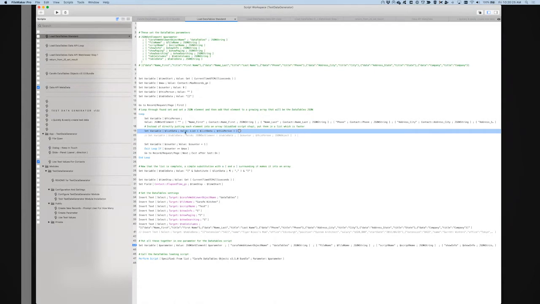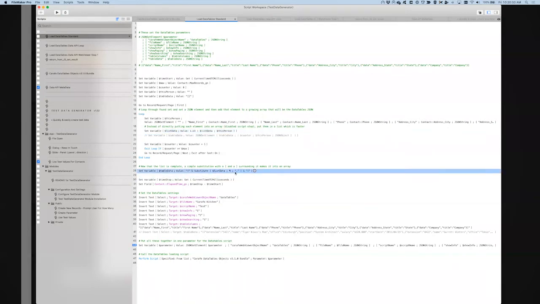But if you just put it in a list, it goes pretty fast. So I loop through and keep making that list. After I'm done, I take the list and substitute out the returns for a comma. Then I put a square bracket on the front and a square bracket on the end, and I've got a JSON array. Like I said, we found that to be a lot faster.